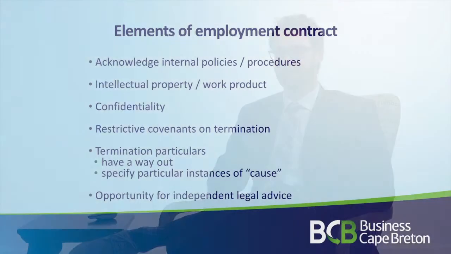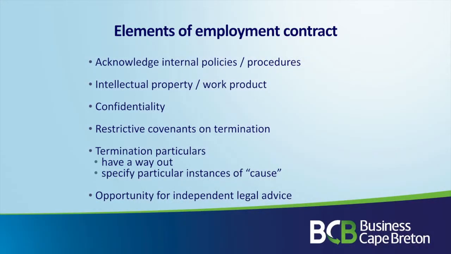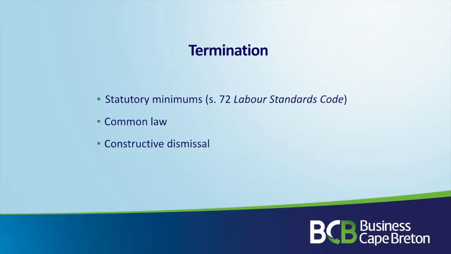The Nova Scotia Labour Standards Code enumerates what those appropriate notice terms are, and they're in Section 72 of that Act. Importantly, if an employee is signing an employment contract, you should recommend that they have independent legal advice so that they understand what they're signing, and it would be more enforceable in a court of law. It's important to note that the statutory minimums in the Labour Standards Code are not the be-all, end-all.